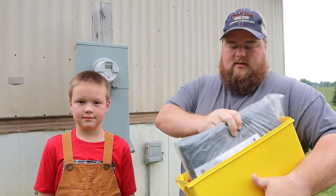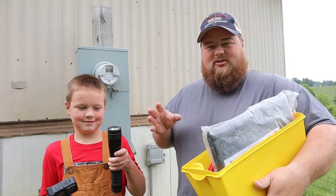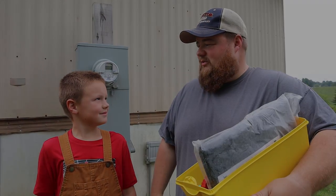All right, Elijah has the GoPro and a flashlight. He is going to be filming all the work down there underneath the house. Let's go ahead and go do this and get it over with.